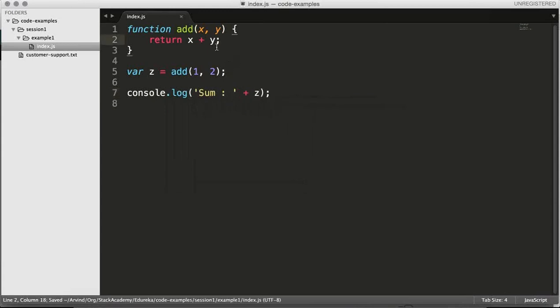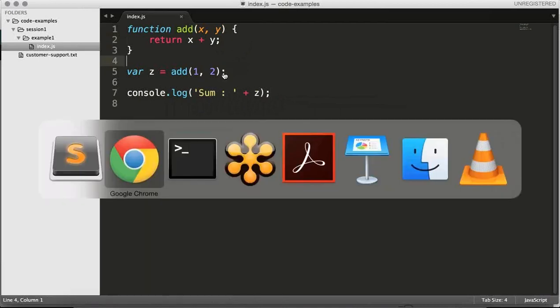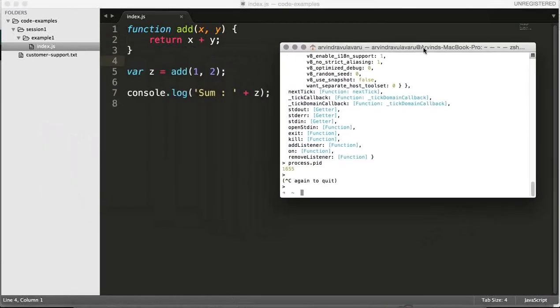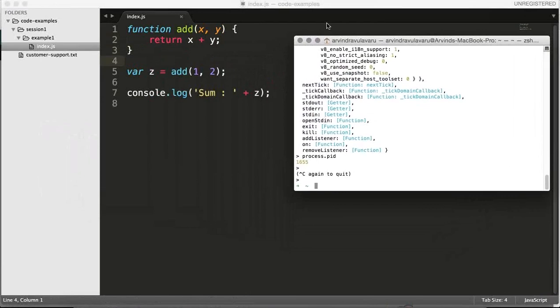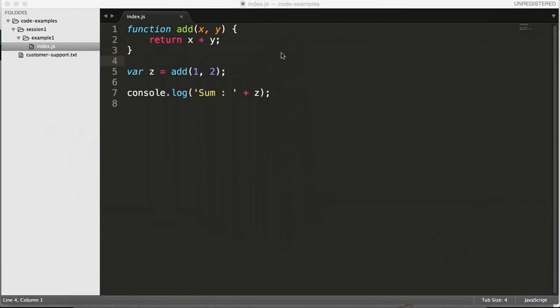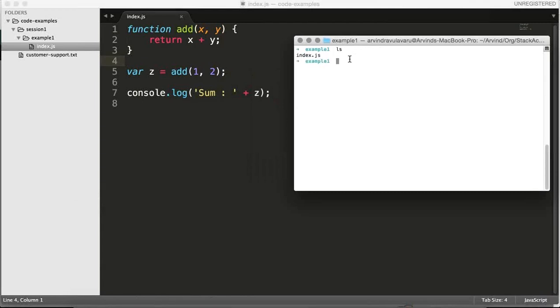We can create a JS file anywhere on your machine, something like this. And the way you execute a node application is that you would open a command prompt at that location. So probably I'm going to close this prompt, which is pointed to my root folder, and then open another prompt at the folder where the index.js application is present, that is this. Now, the way I execute this program is run node index.js, and then you should get the output.